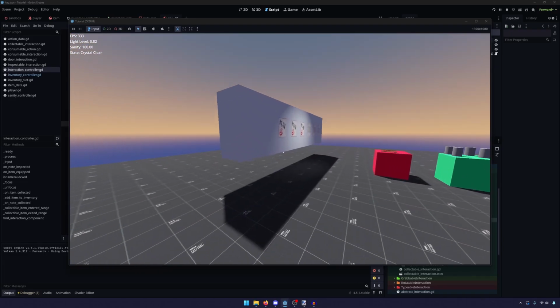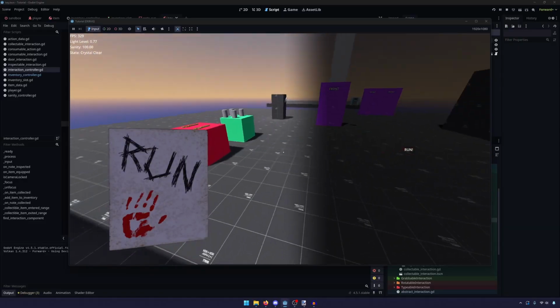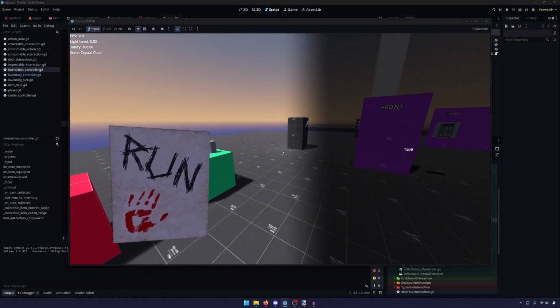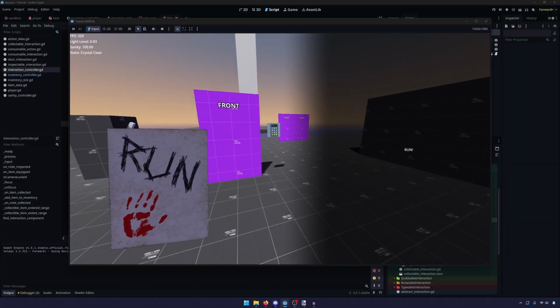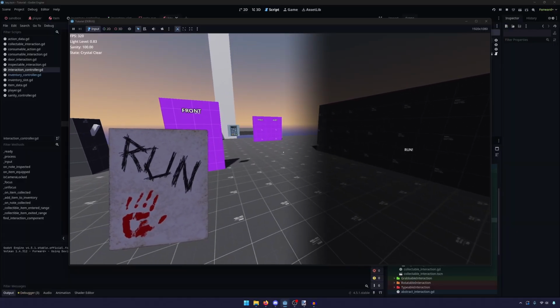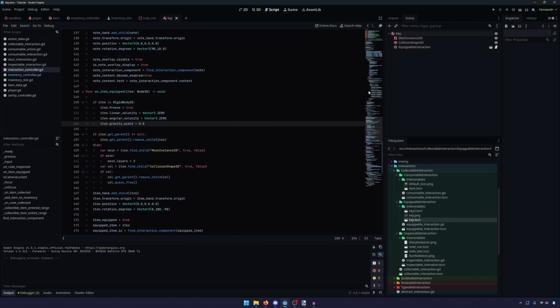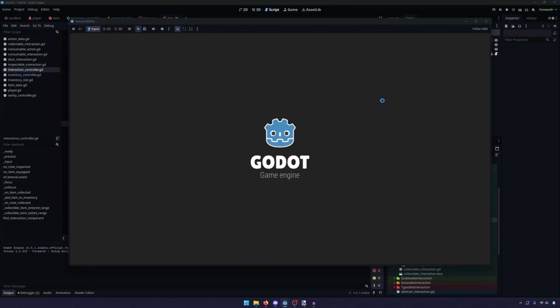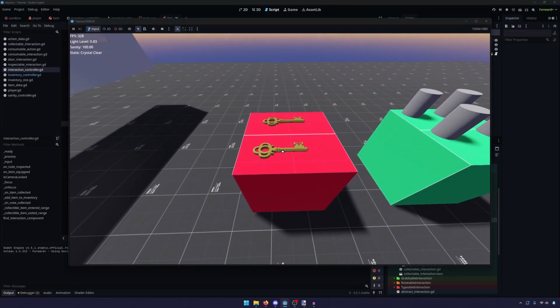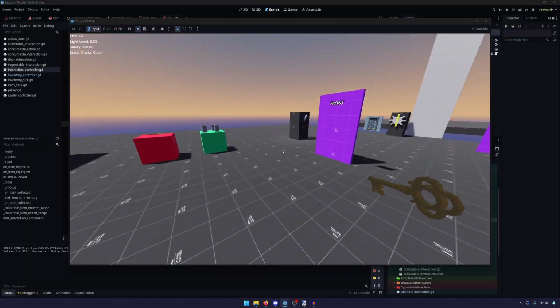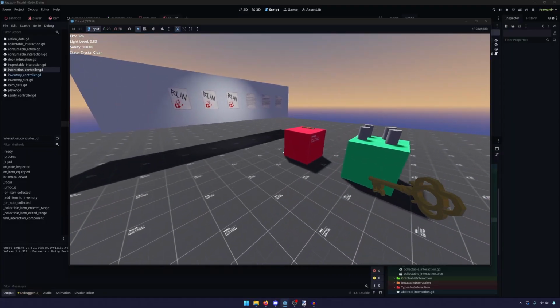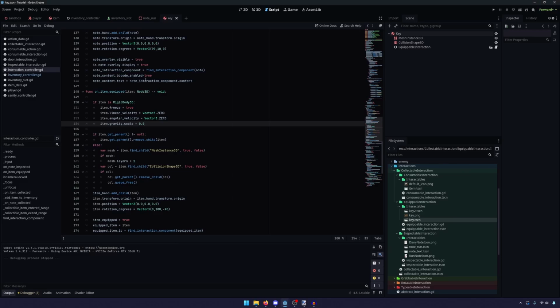One thing I do want to do really quickly, if you followed along with my note tutorial, you'll see that as we kind of move around, the note will tilt and sway with the player here, which I found very immersive. We don't currently have that for the key. If I go ahead and rerun the game here and I grab the key here, you'll see that the key will be affected by the field of view changes, but it won't be affected by the player moving. And that's actually a very simple fix.